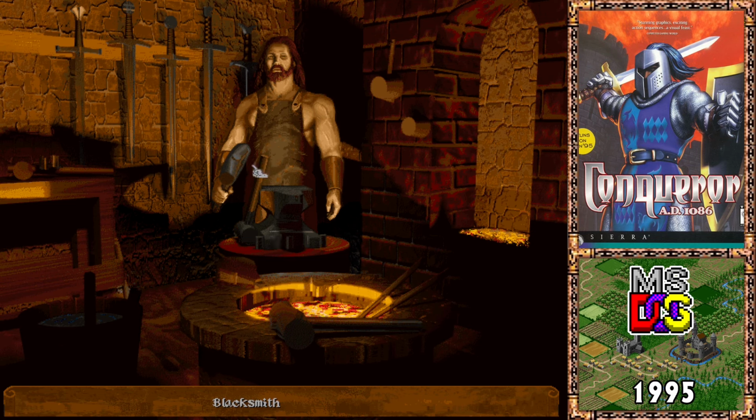Blacksmiths are the only way to find some of the best items in the game, I think, not related to slaying the dragon. So I think there are 3 swords that you can only find at the blacksmiths. The other swords you can find for free when you fight in the castles. So if we select him here.